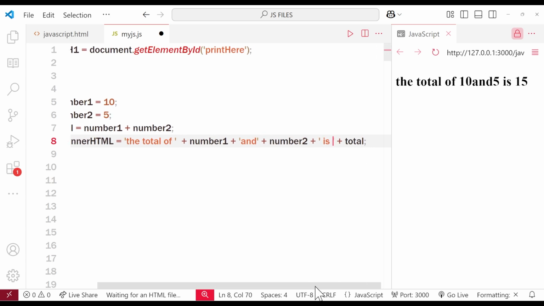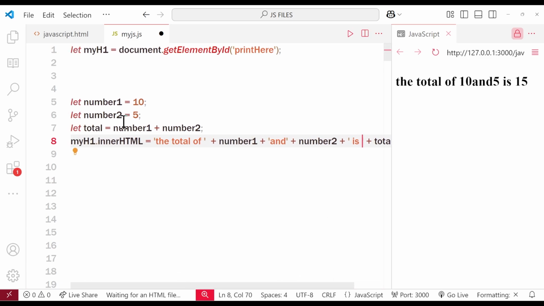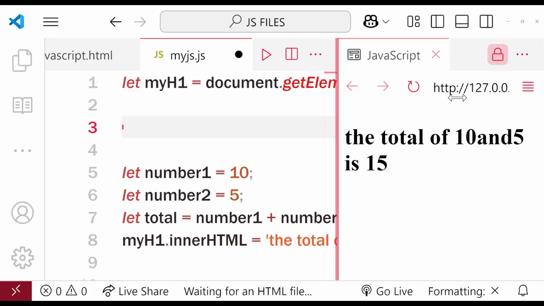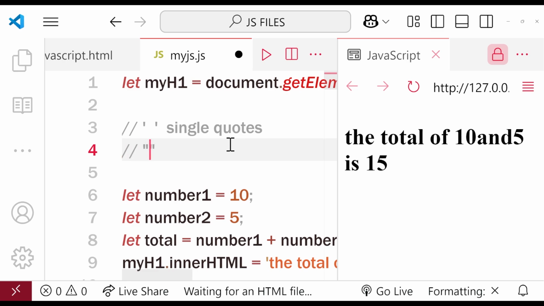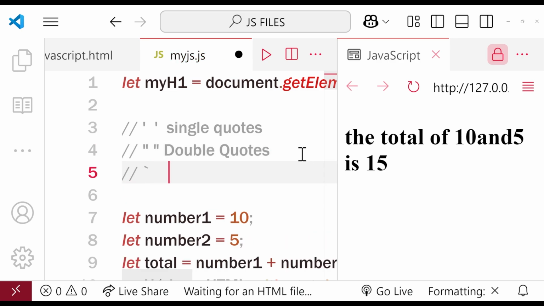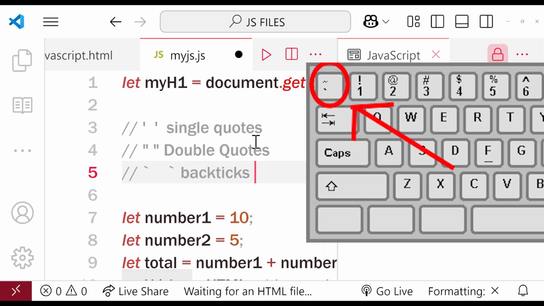So it's a better idea to use backticks instead of quotations. So let me zoom in, and I'm going to show you the difference between these two. So these are the quotations, all right? So these are single quotes. And these are double quotes. And these, which we are going to use now, are called backticks. So backticks, all right? And you add backticks by pressing the button next to number1 at the top left of the keyboard. So when you press that button, it's going to add these backticks.